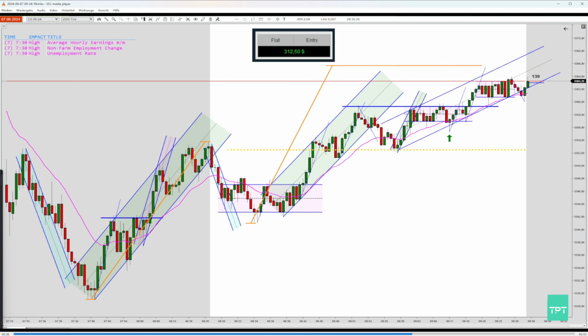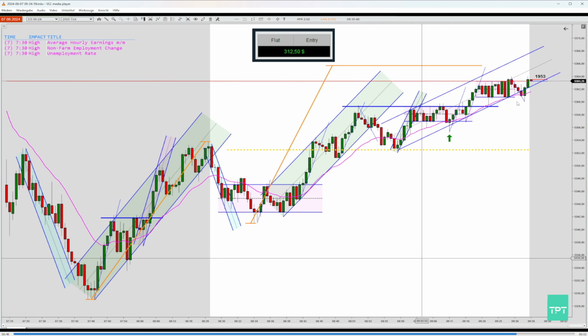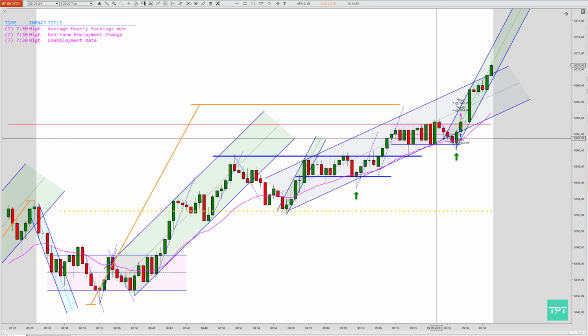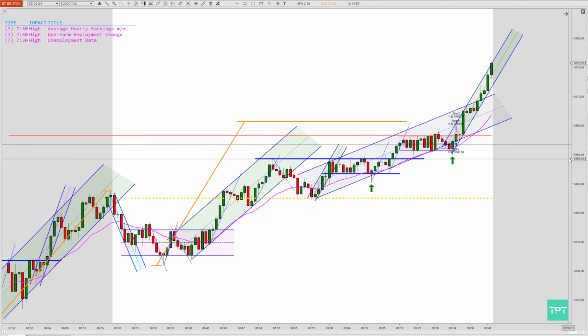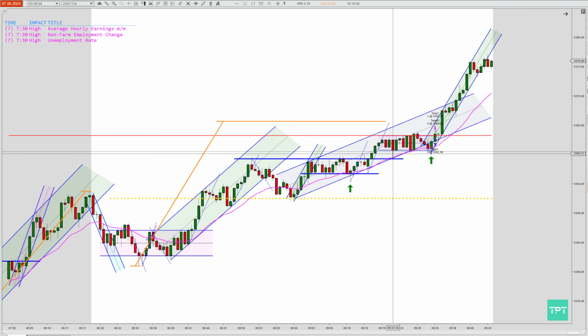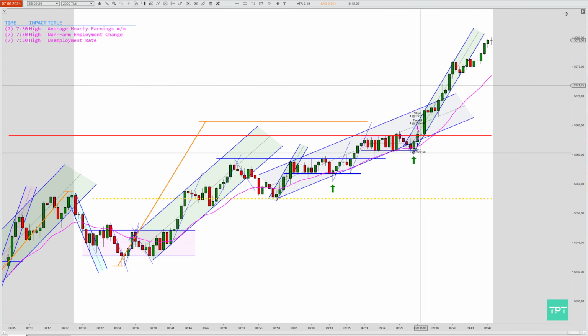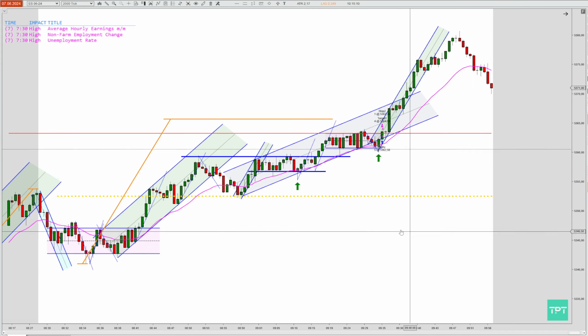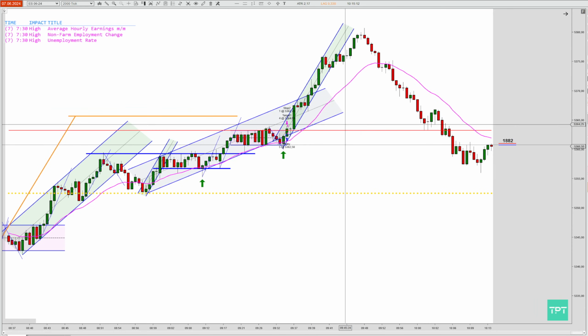Unfortunately the runner did not hit because we got stopped out. Still, it's a very tight area here, so yeah, for a runner it's hard to survive in such conditions. And let me show you what happened after that. We had a huge boost higher here. You can see prices really trended higher, far above the EMA, making new highs of the shorter term uptrend here, and then now trending lower a bit.